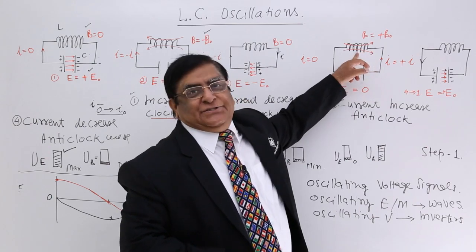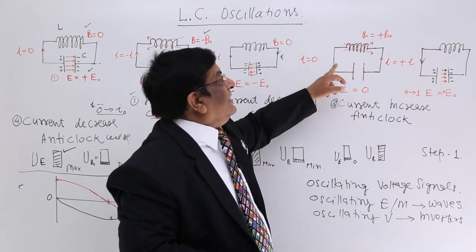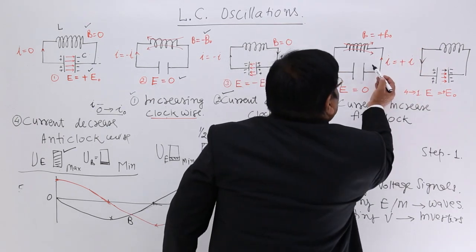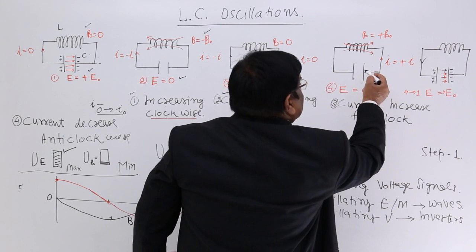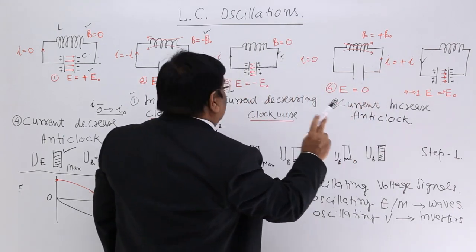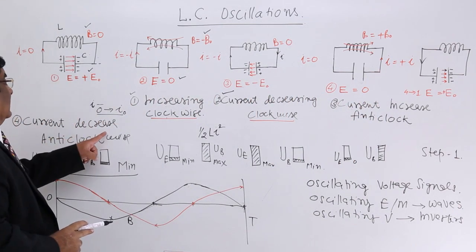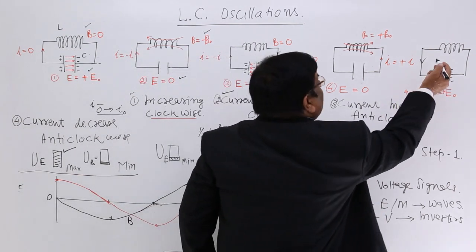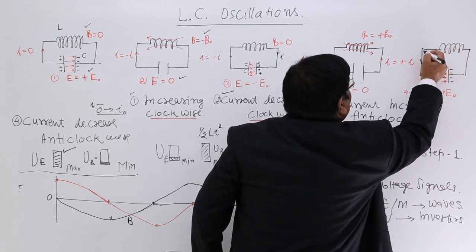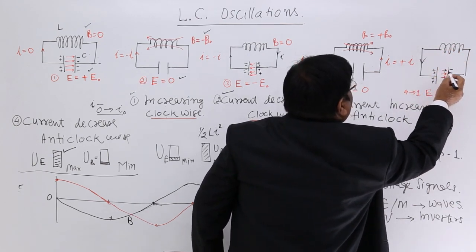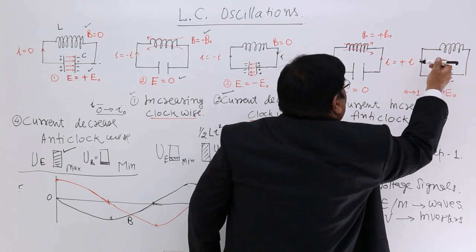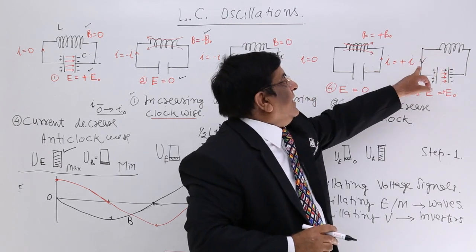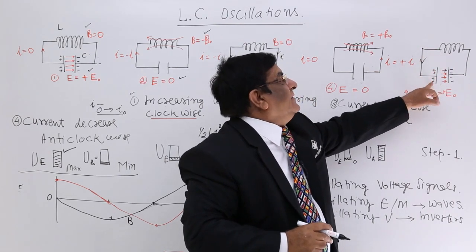So, it gives its energy and this supports the current. What is happening? The current which is anti-clockwise is decreasing. If current decreases anti-clockwise, what will happen? It will give its energy and keep the current flowing. So current means what? Motion of positive charges. So all the positive charges flow and reach this point.